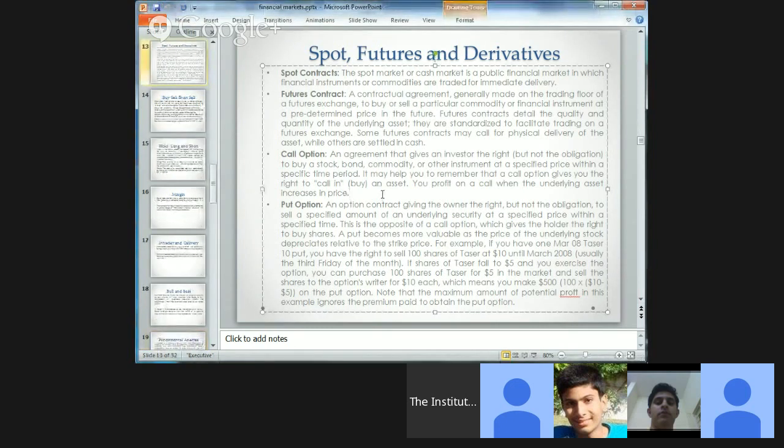Futures and derivatives: you have spot contracts. Spot is the going price. For example, if you look at the market data right now, there are goods getting traded on NYMEX or COMEX. If I ask you what the price of crude oil is right now, crude oil is being traded, right? So we know at the spot market what the going price of crude oil is. We know what price the buyers are paying for barrels of crude oil and what the selling price is right now. That is the spot price. The spot price is the price at which the crude traders are selling their ready goods on the present day.